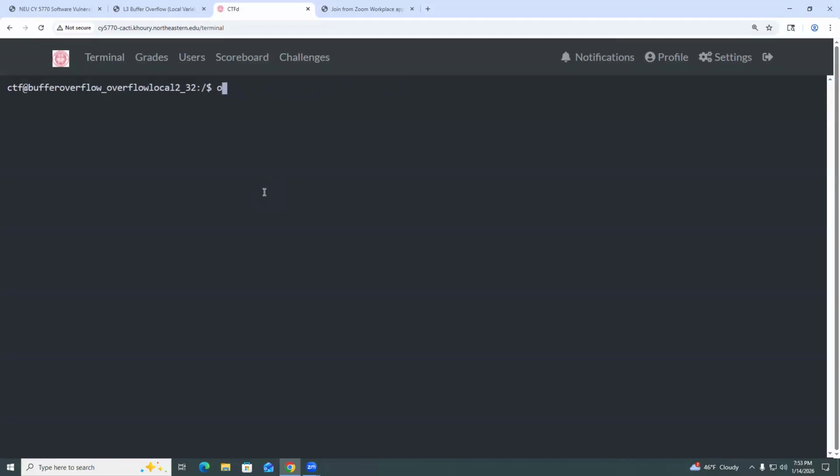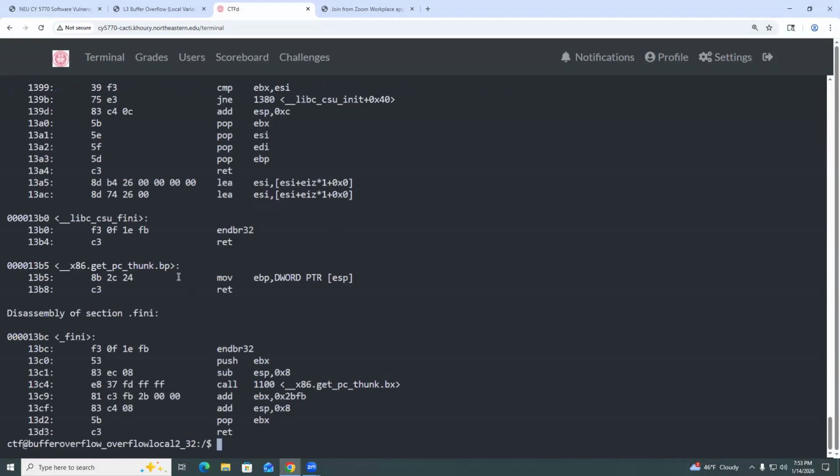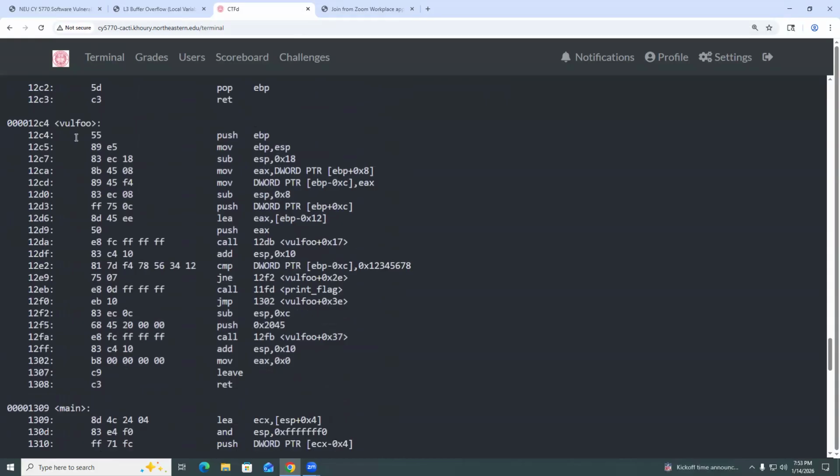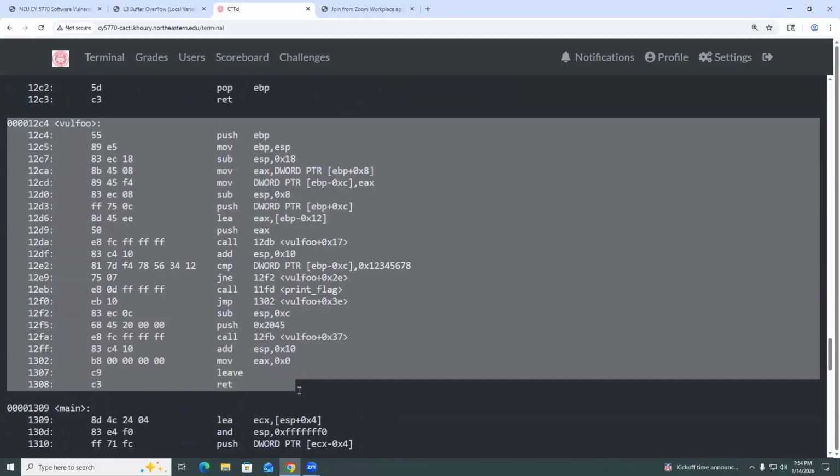Let's look at the binary first. We are trying to attack this. This is actually very similar to the one we looked at before. Just the number is not 0, instead it's 1, 2, 3, 4, 5, 6, 7, 8 in hex. Everything else is the same. The buffer size, the address of the variables, they are the same. So we still have the same picture here.